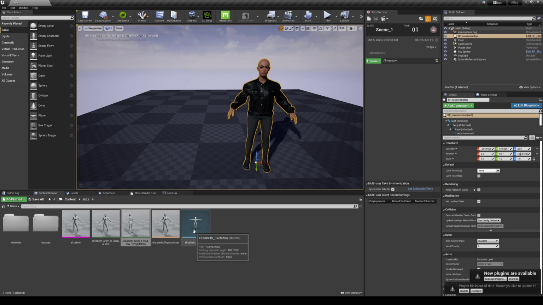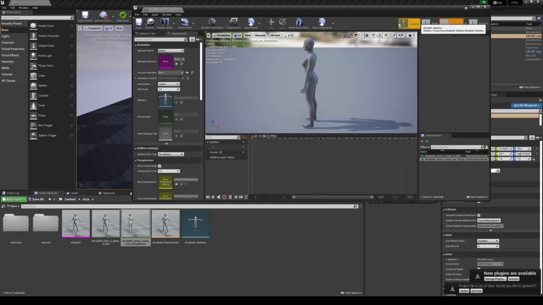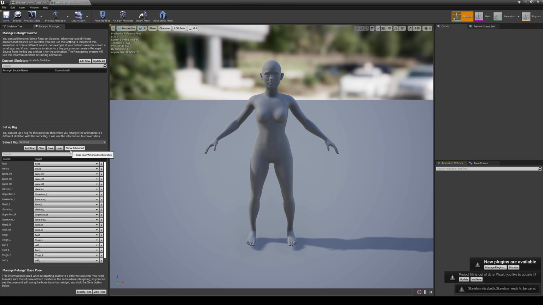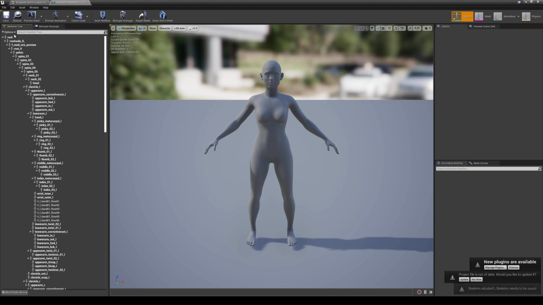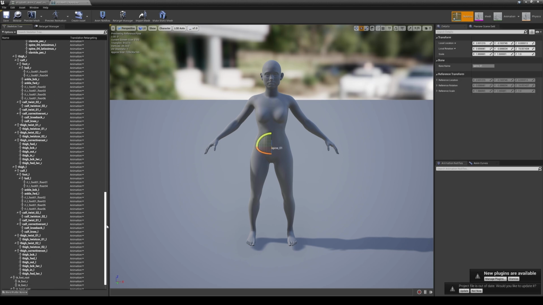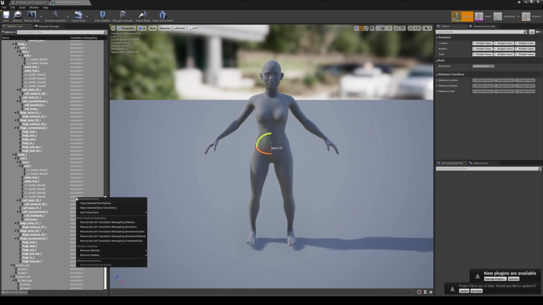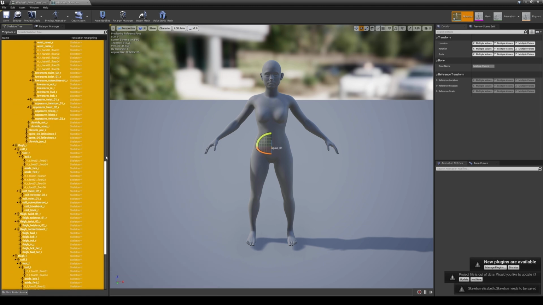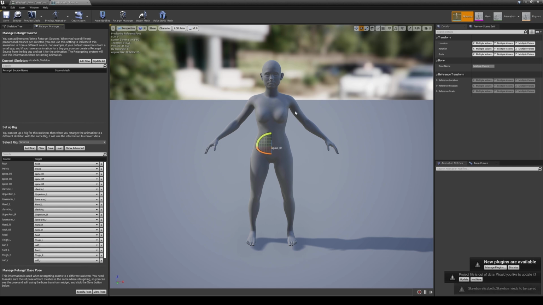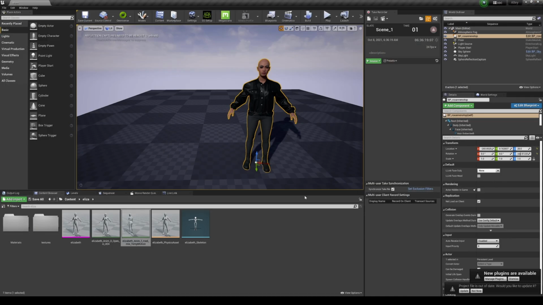To do that, I'm going to go to this thing here again, and I'm going to go to the skeleton and make this bigger. I'm going to change this to a humanoid, which is amazing. iClone already does this for you. Go to skeleton tree, options, retargeting options. All right, and we're going to do everything for the root and pelvis, but starting from the spine, we're going to scroll all the way down, shift, select, retarget to skeleton. Save. And this is already in the A pose for Unreal, which is beautiful. I don't have to retarget or anything like that.